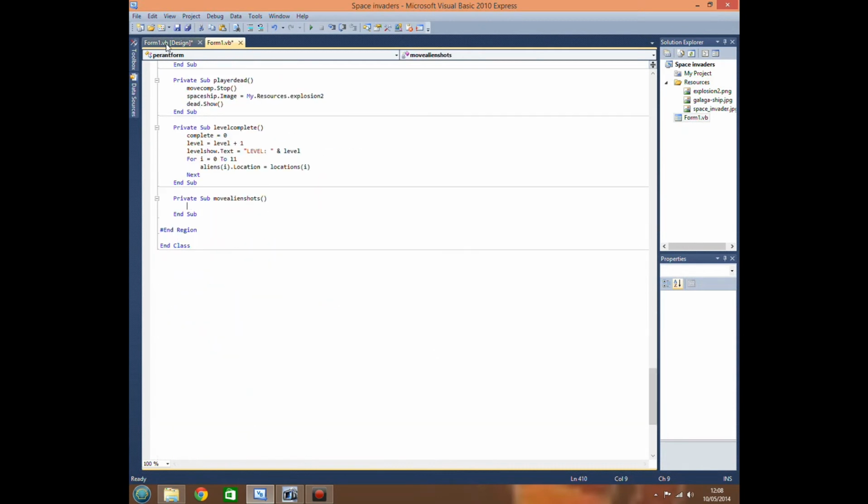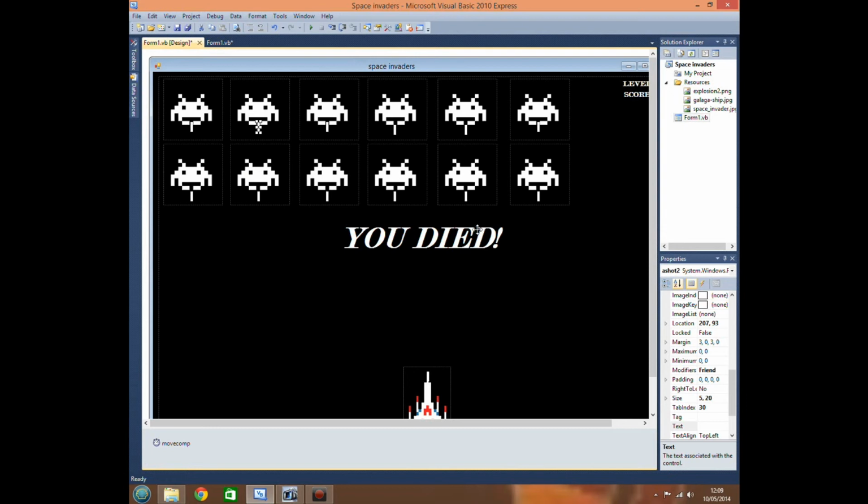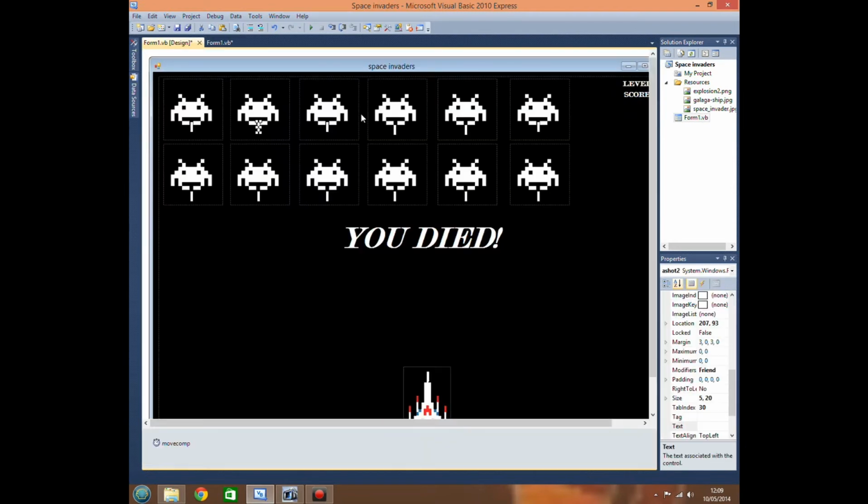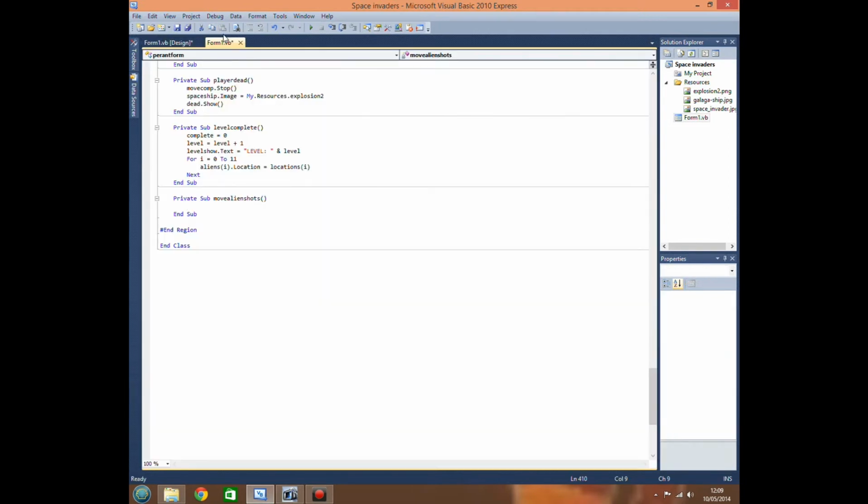Now, to begin with, we don't want it to drop all these shots instantly, so we want it to create a random number and see if it's actually going to drop the shots. Otherwise it's going to drop them all at once, and we don't want it to do that.